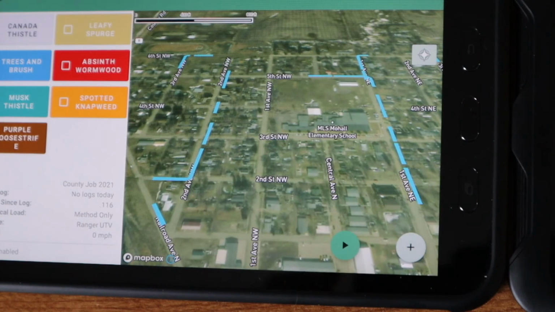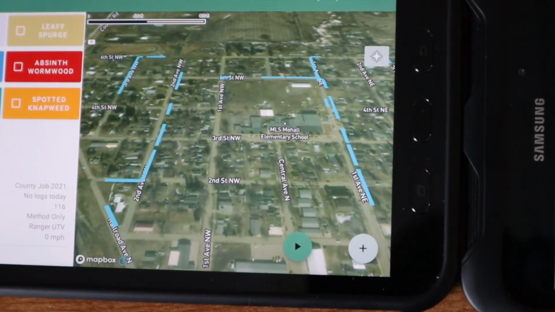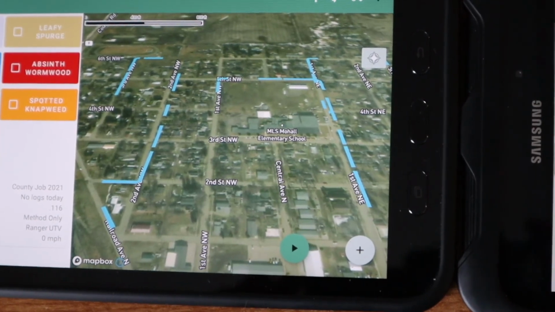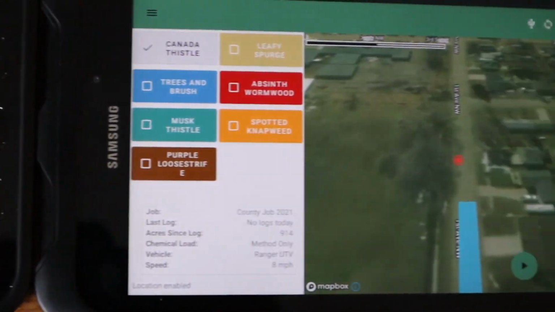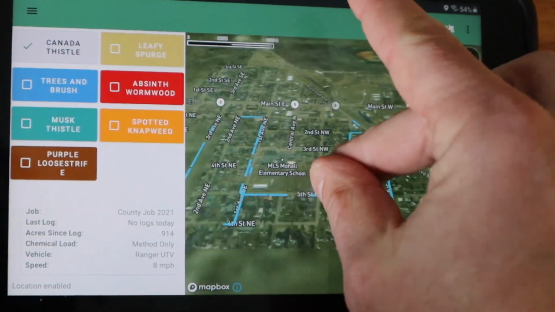One of the nice things about this, remember the map here started with nothing on it, and now we're starting to see it fill in. I'm going to move over to this other tablet I've been having spray, and I can zoom out and I'm going to see all the same stuff.